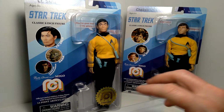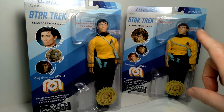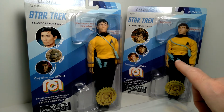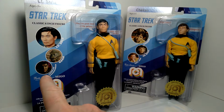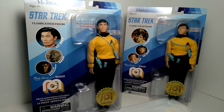And an interesting thing, both of these tended to be pretty hard to obtain back in the day. I was able to buy this one in the store, but it's the only time I ever saw Chekov in the store. Sulu I never saw in the store. Basically, I was able to get him by ordering him online. Same was true for the Romulan commander. I have one of him, and I never saw the Gorn. So finding these figures at brick and mortar was a little bit tough. And so I'm very fortunate to have these two figures in my collection, and I'm very excited to show them to you today.